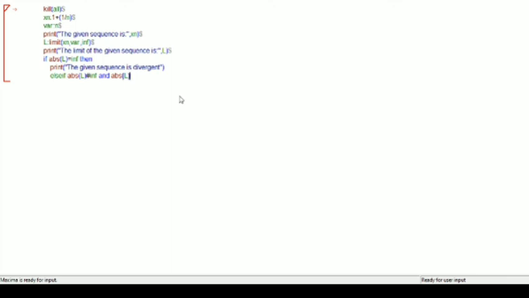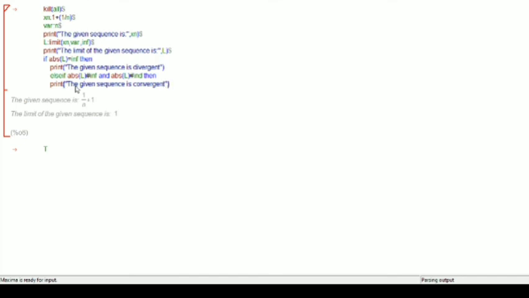Then print the given sequence is convergent.